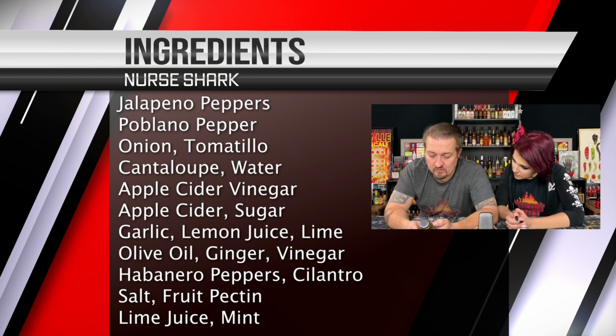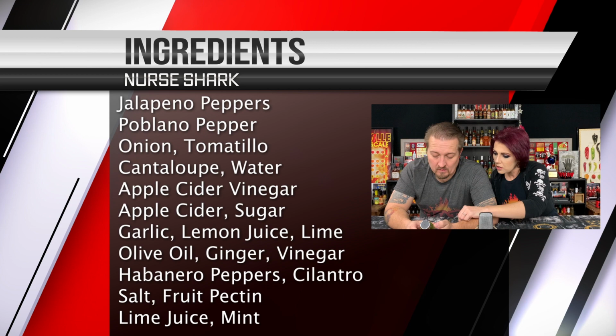I smell that cilantro. Salt, fruit pectin. That is definitely for consistency. Lime juice and mint. I wish I would have said something because I smelled mint. You did? I smelled the mint. I did. I was like, is that mint?